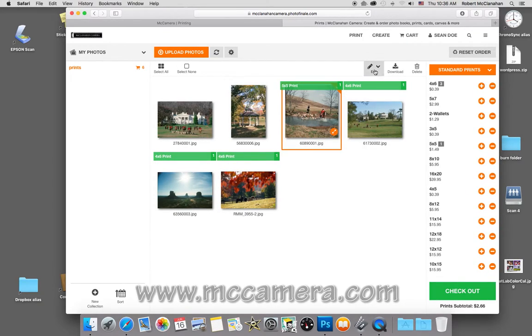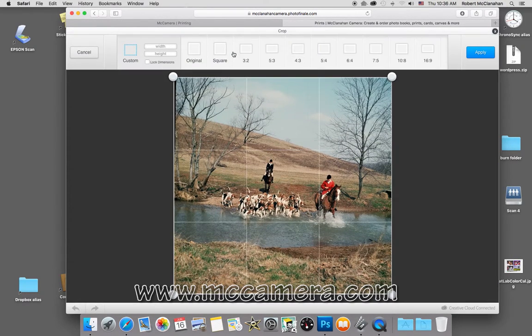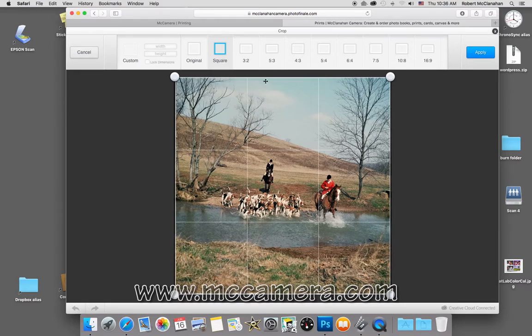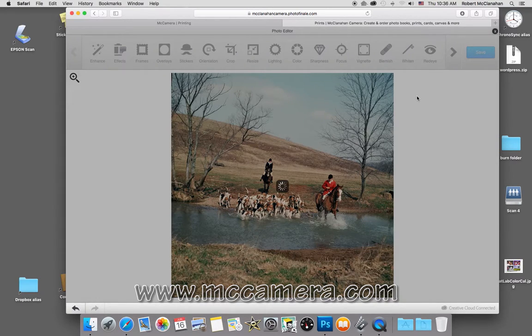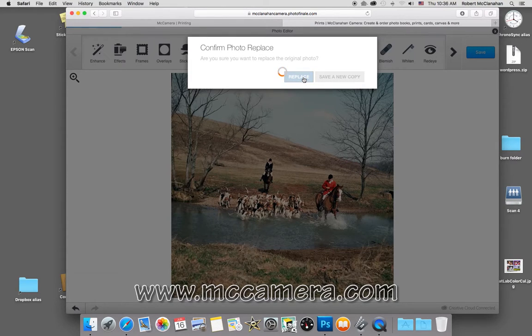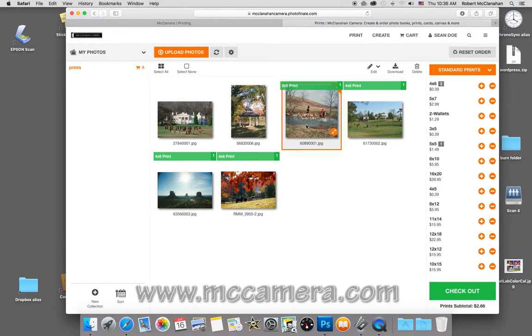Now the one editing thing I will show you here is to make sure that your image matches the dimensions of the print that you want. So I selected a 5x5 print of this image, which is a square. So I'm going to click that square option and make sure that I'm not going to end up losing a large part of my image or anything here. I'm losing very little, so I'm just going to go ahead and apply. Save that. As I mentioned, I lost so little there that when I get the next option here, I'm just going to replace the original file with this one because they are so similar. If they had been very different, I would have saved a second copy just to preserve that original and its full quality and everything else.